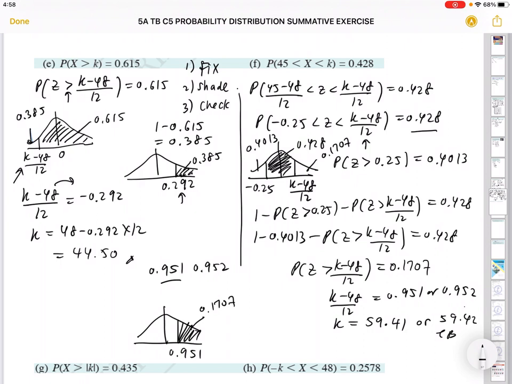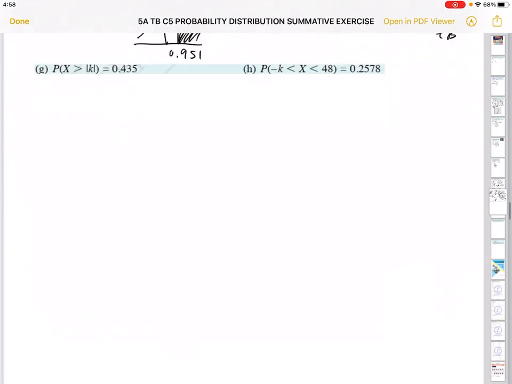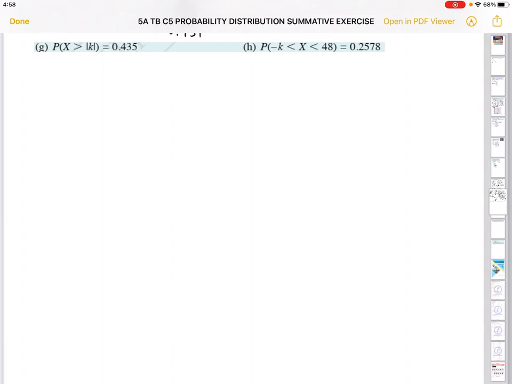Let's continue with part G. So this is another issue of this question, that I think there's a mistake in the textbook, because I think the intent is to find the two tails, because there's no point to have x more than modulus k, because modulus is always positive, right? So there's no point of having a modulus here. I double checked the answer, and I think the intention is they want your value to be in between here.